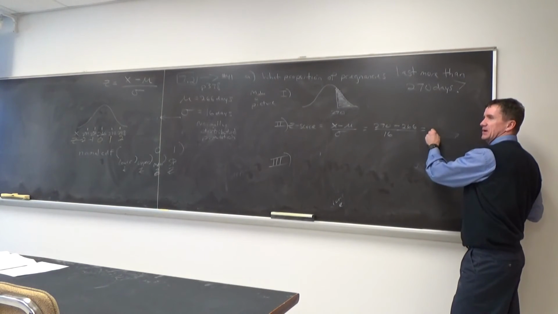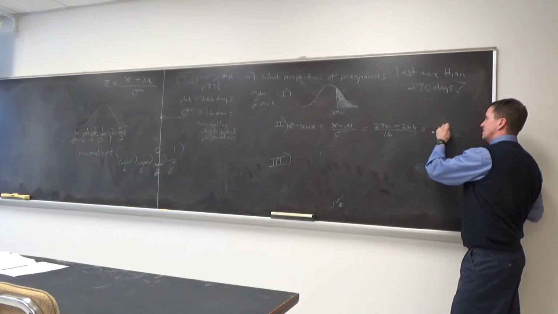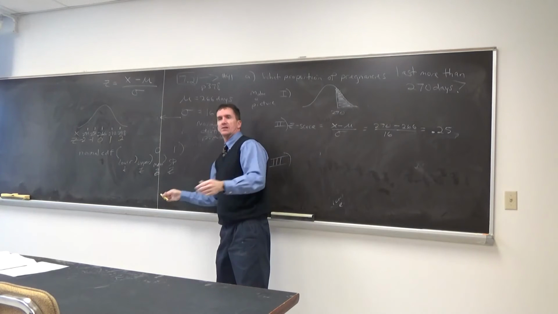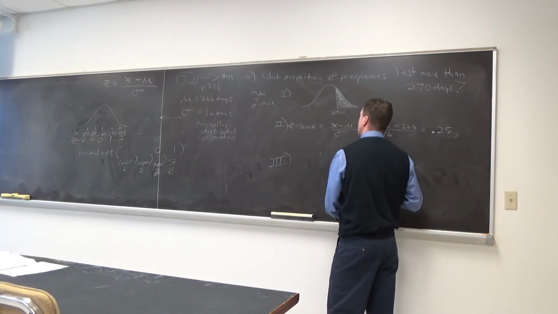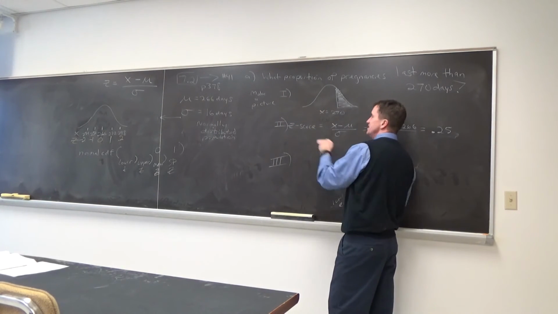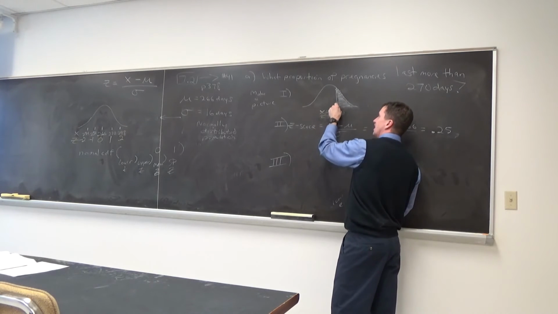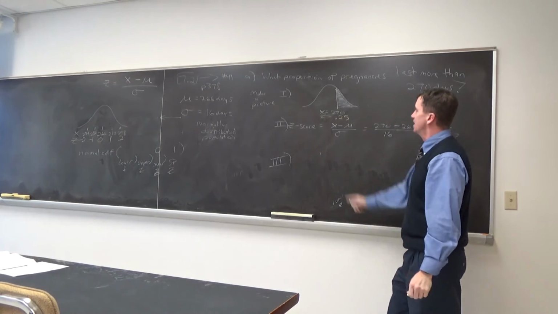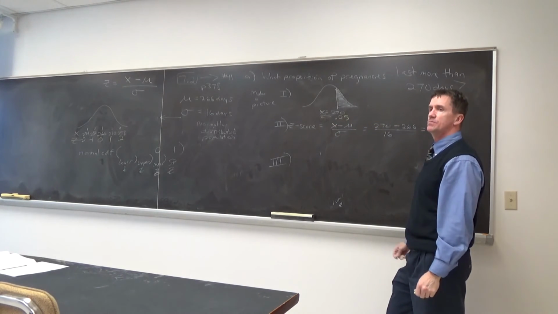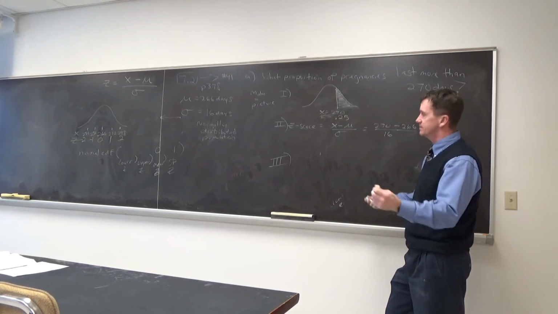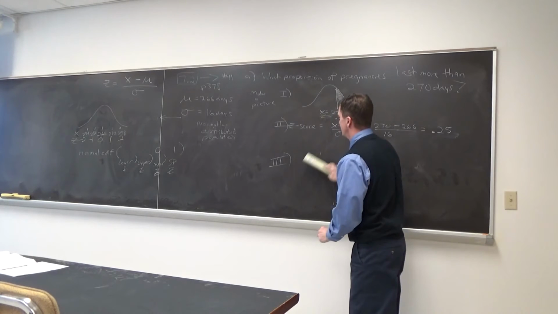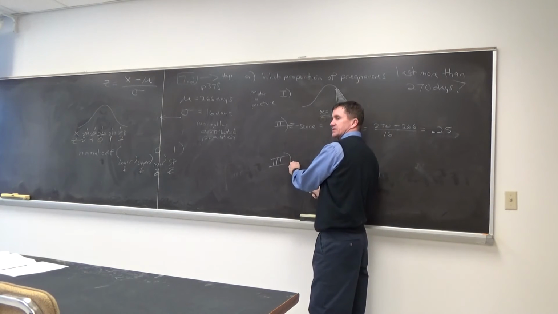But this just comes out to be a what? 0.25. So when I go in here, I just want to label it. Make it look pretty. That's an x value. And what's the z-score right there? Right at that line? 0.25. Z equals 0.25 right there. At x equal to 270 for pregnancies, has a z-score of 0.25. 0.25 standard deviations above the mean. Okay. Now the fun part. This will give us our final answer.